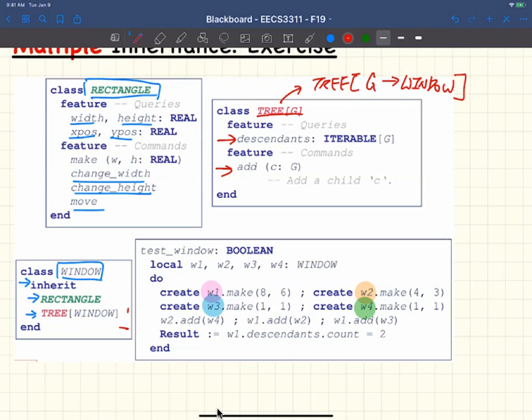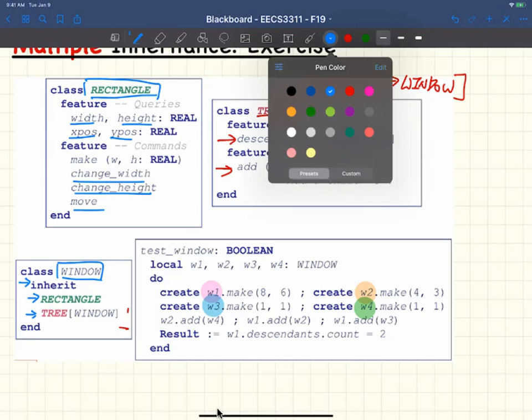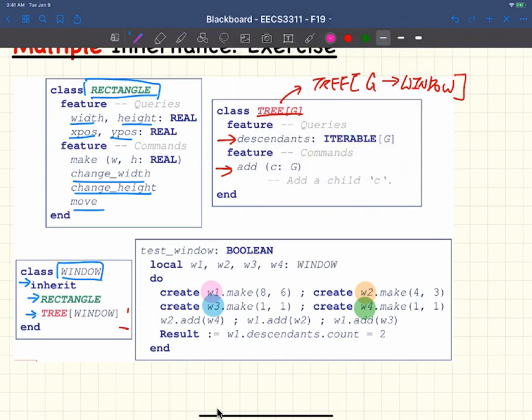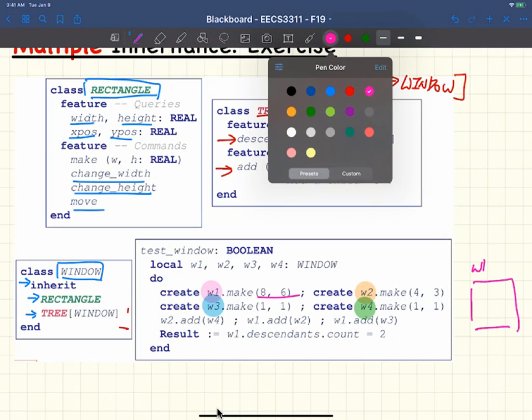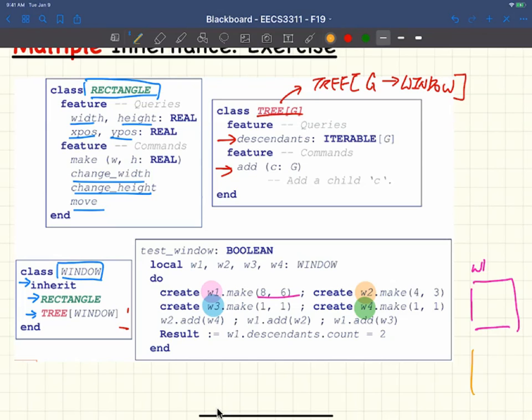Okay, I just want to show you very quickly how you may use it, and then we'll talk about the design. So now, how can you use it? You can create several windows. I got W1 over here, you just pass the width and height. Then also you got W2. Just create different windows. And then you can simply say add W4 into W2.